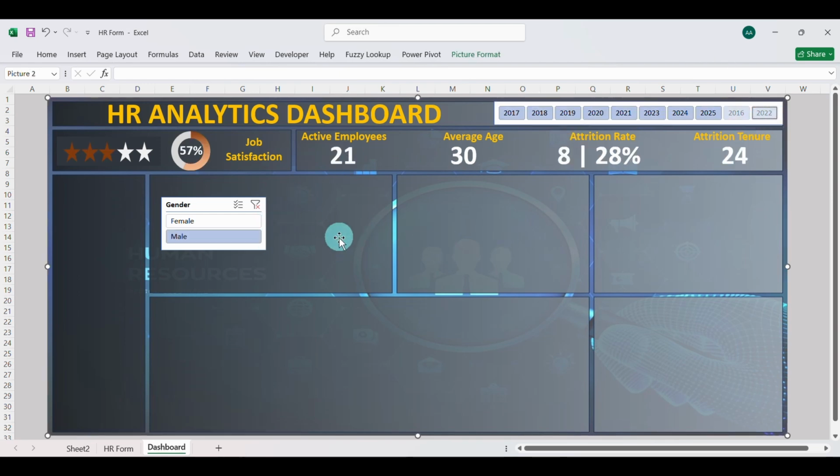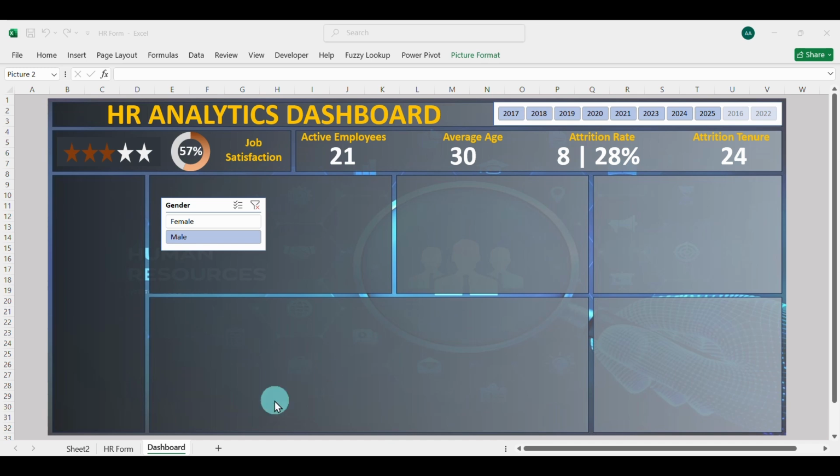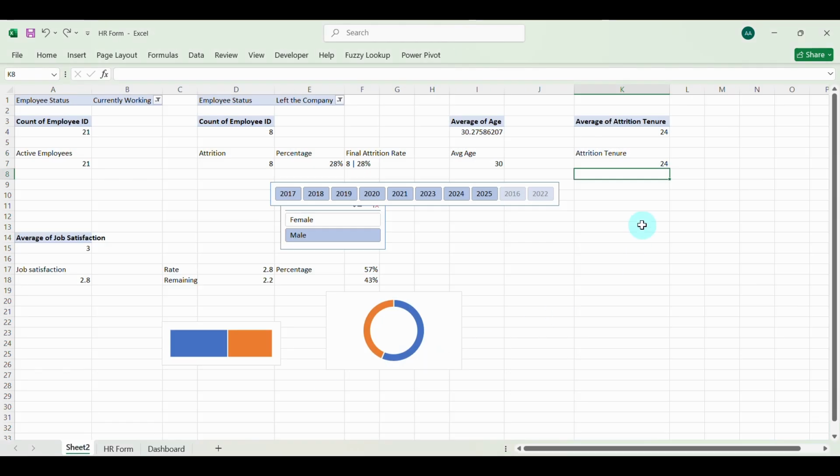So when you select something like this with this kind of slicer and you want to unselect, you press Ctrl and you select where you have selected. So if you selected 2024 and you don't want to select the year again, you press Ctrl and you select it. You will unselect everything.